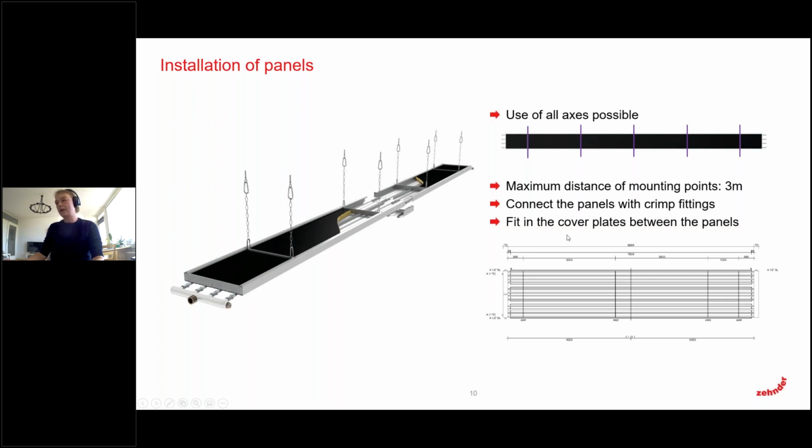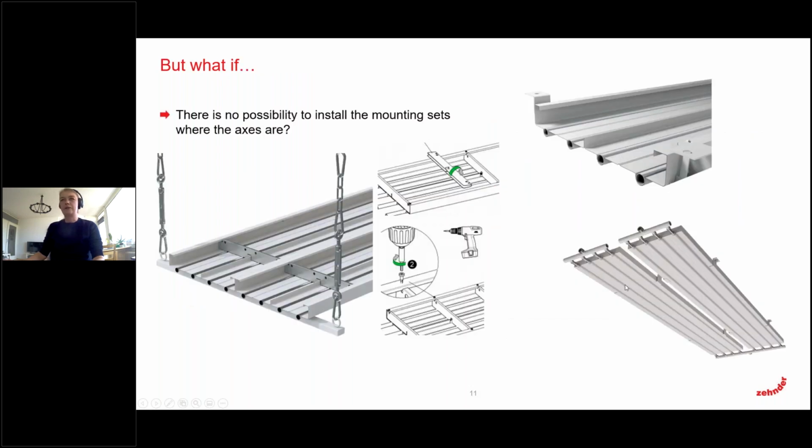What I wanted to show you here is that with every order and quotation that you get from us for our ceiling panel products, you will also get a drawing. In these drawings, there are indicated points where ideally, if you want to have the least number of mounting points, which of course is always nice because you need fewer mounting sets and it's also less effort on the building side. These are indicated on here already. But of course, this is just the ideal world.